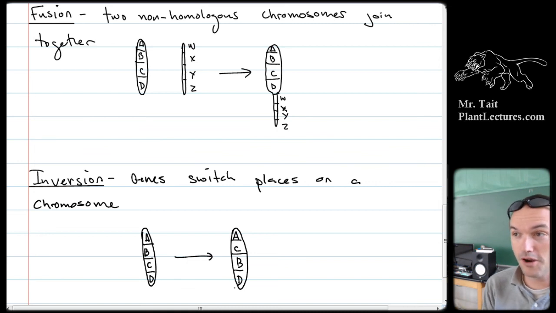So if you cross over here and it exchanges and you end up with one that's A, B, B, D and one that's A, C, C, D, right? Then you now have both a duplication and a deletion, right? Questions on that? Wait, why would you have a deletion as well? Because the B wouldn't be there anymore. You'd have 2 C's but no B in one of them, and then you'd have 2 B's but no C in the other one.